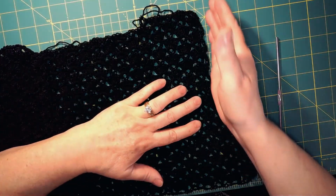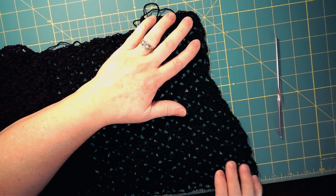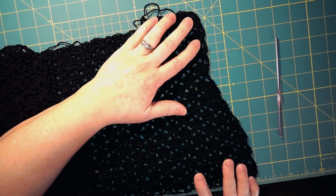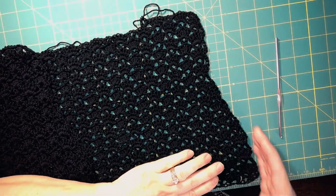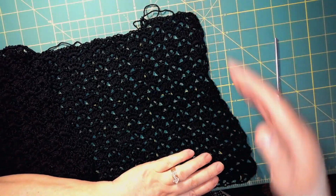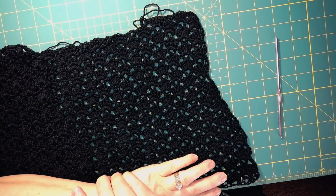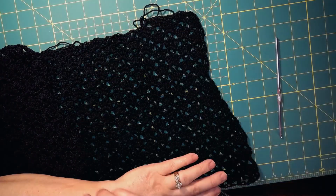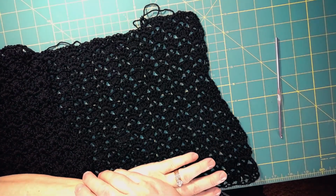You're going to see a little bit of that, and especially you're really only seeing it because I'm laying it against this graph board here, and it really allows you to see all the minute differences. So again, don't worry about it. It's going to come out in the seams. So I'll catch you back after I complete this next 14 row series.